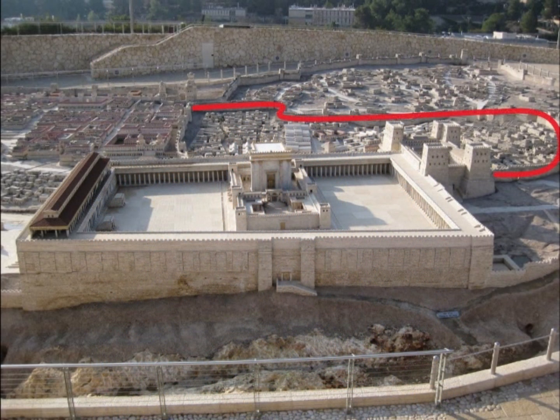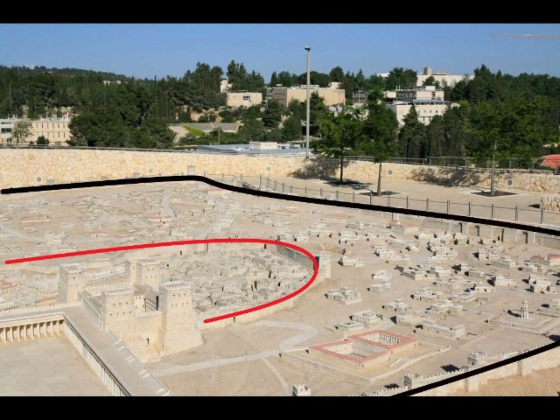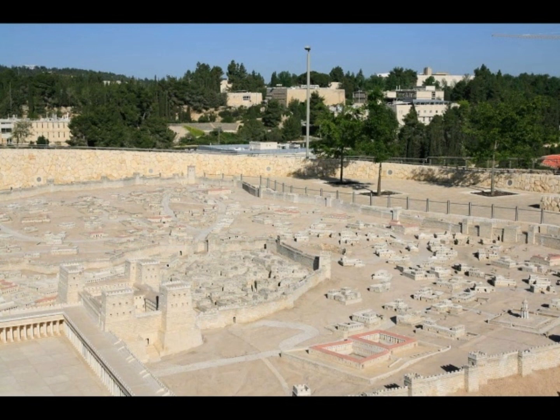This wall directly parallel to us with very large towers, and then an interior wall coming around in a horseshoe or fish-hook shape mixed up with the Antonia Fortress — that's the Herodian Wall, the second wall. We don't know the exact path of that. The Pools of Bethesda are sandwiched between this and the third wall — the larger wall going around — which is the wall King Agrippa started to build around 41 AD. His friend Caligula said stop building it, since it would be a problem in any war. So he stopped, and it was finished by the rebels between 66 and 70 AD. The only thing different in this model from what Jesus would have seen is that third wall.